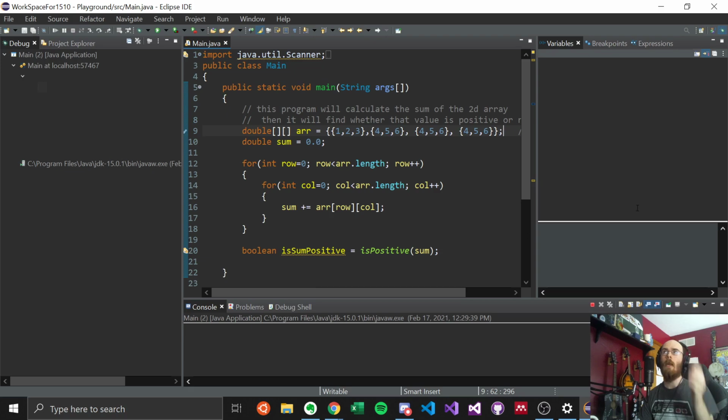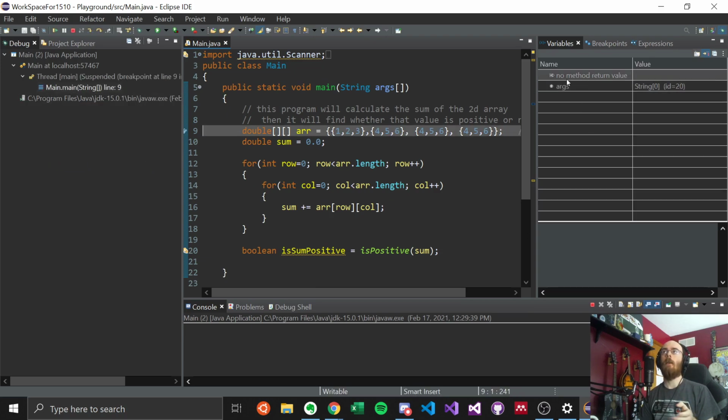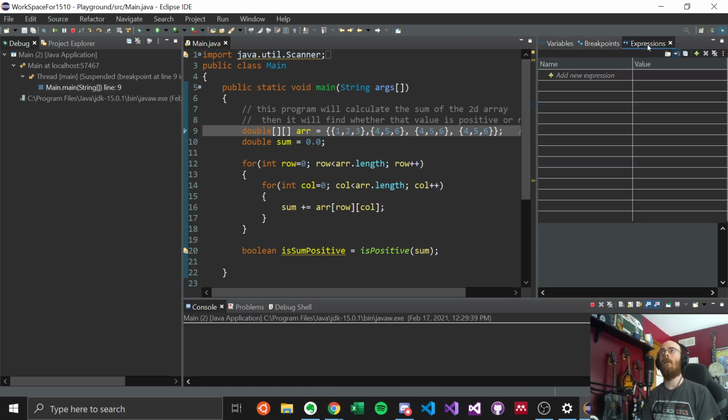So I click switch, and now it does look a bit different. Now I can see the variables that are currently running, because when my code is executing, I want to know what values my variables are, because usually they're not the values that you think they are. The other thing is we can see where our breakpoints are, and we can see expressions. This is some other fancy stuff that I won't necessarily get into, but the more power these functionalities have, the easier it's going to be for us to find the flaws in our code.